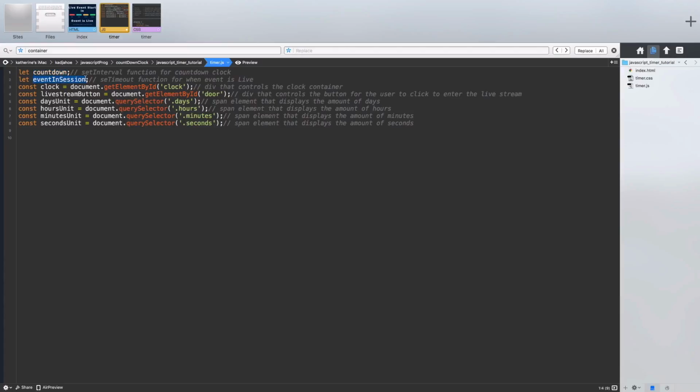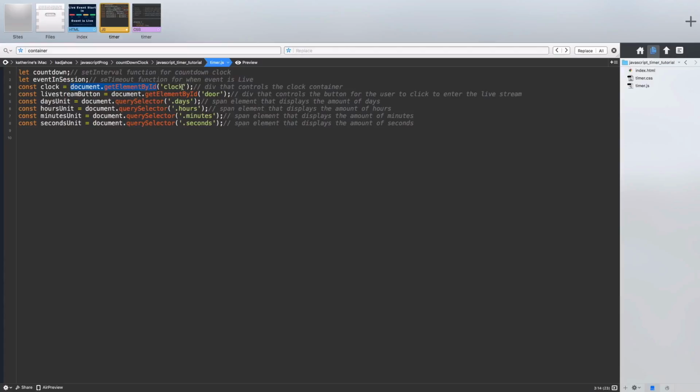The event in session, that is going to basically control the switching in and out of the clock or the button. All right. And this, the clock, document.getElementById, like I said in the earlier portion of this video, that's the terminology that you have to look up.